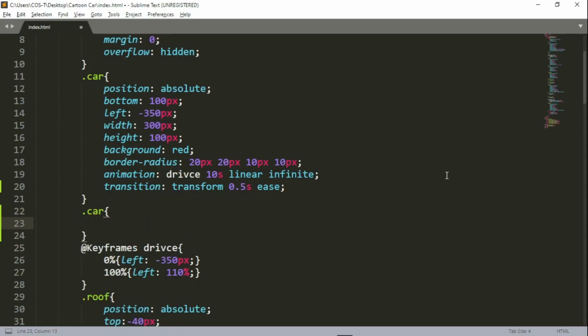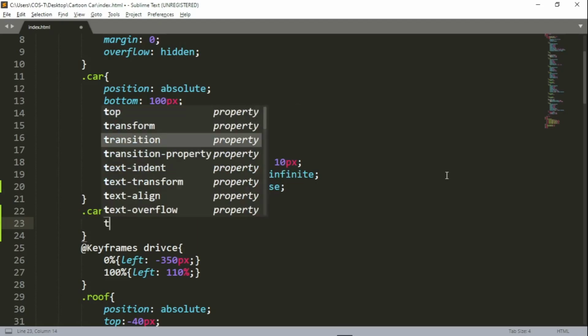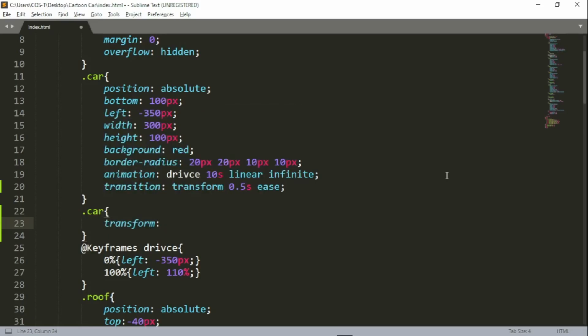I'll say dot car, you should transform. Now before the car will transform, I would like the car to jump. So, jump.